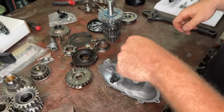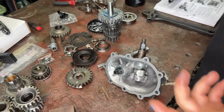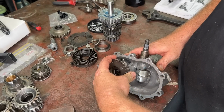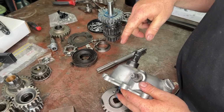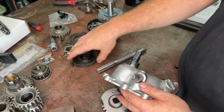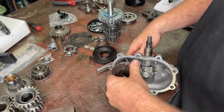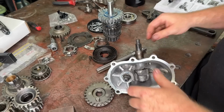So that is pretty well the kicker cover done. All we've got to do now is put our, where the hell did I put it? Can you guys see it? Here. Put this guy on. Now this has got to go a certain way. It's got to go a way that corresponds to your little tab insert there and the little notch. So we'll just have a look in the book before we put this together and work out which direction that needs to be. But that is pretty well it sorted.